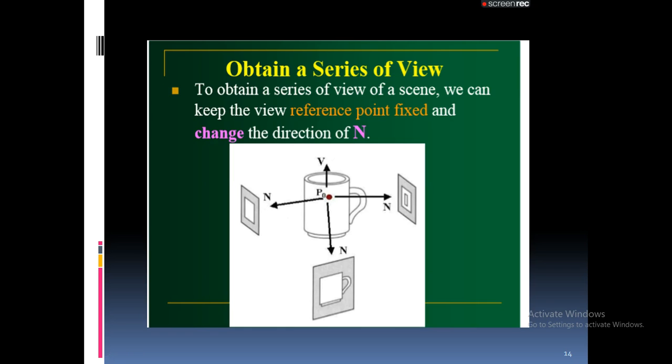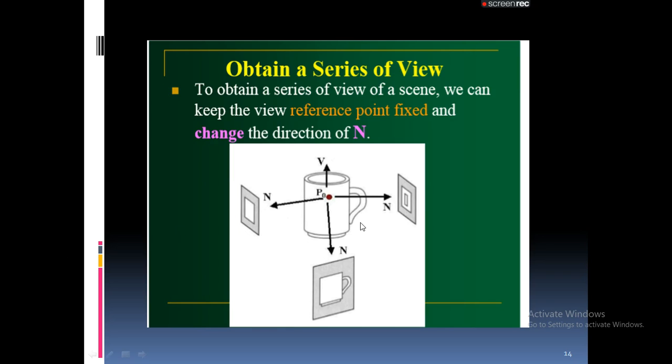So what I would like to conclude here is, if you change the position of the synthetic camera, but fix the reference point the same for all the positions of the camera, you will get different images on the screen of the monitor or on the projection plane.